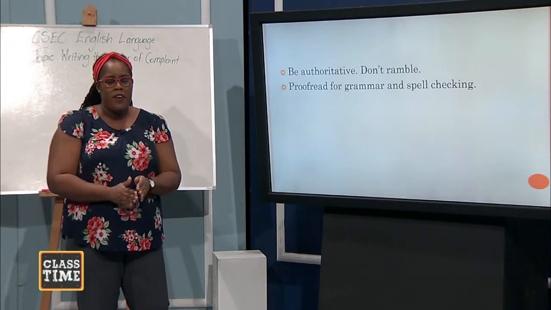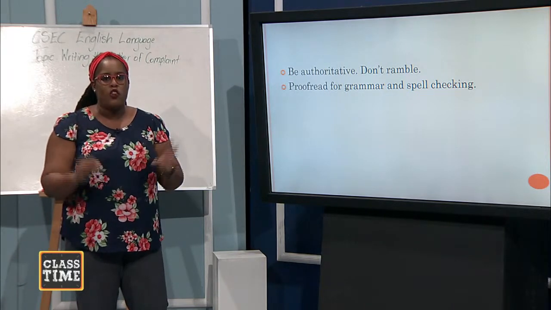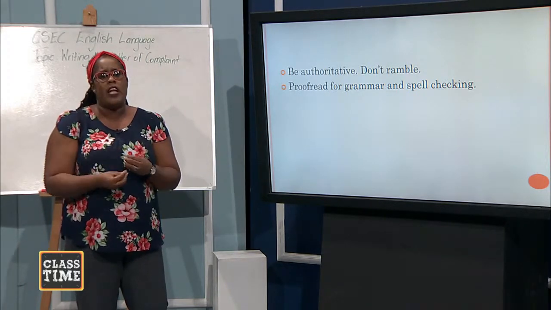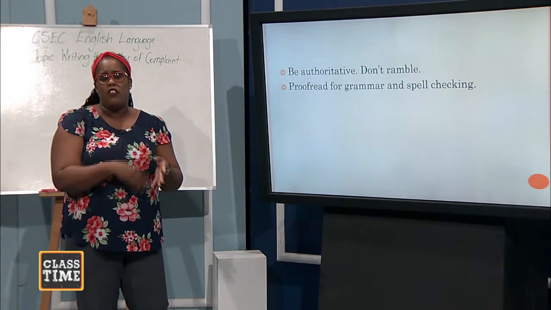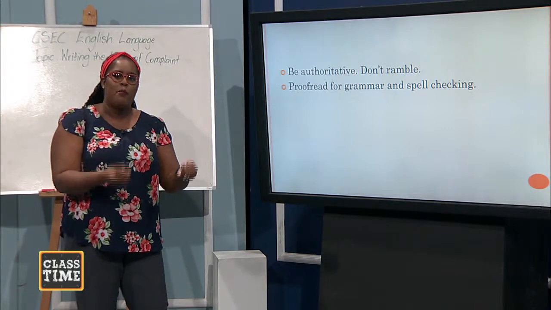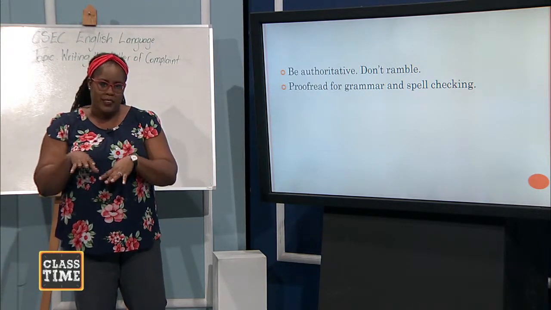Just stick to the specifics and keep it moving. As it says, don't ramble. Just stick to the facts. That is what the person who is going to help you wants. So all of the things that you experienced before, yes, they're important, but they are not important to the issue or the matter at hand.